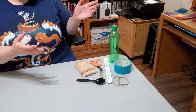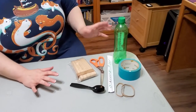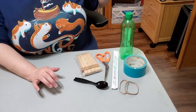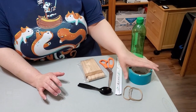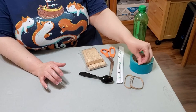So, for our project today, I am going to show you how to make a boat out of recycled materials. And not just any boat, this boat, if we do it correctly, should actually move. So you're going to need a bottle of some sort. You're going to need some duct tape. And as we get into the project, I'll talk a little bit about how you can actually use other things.